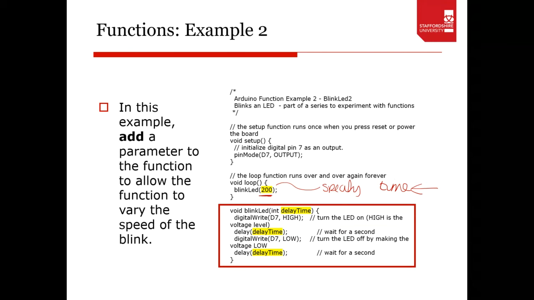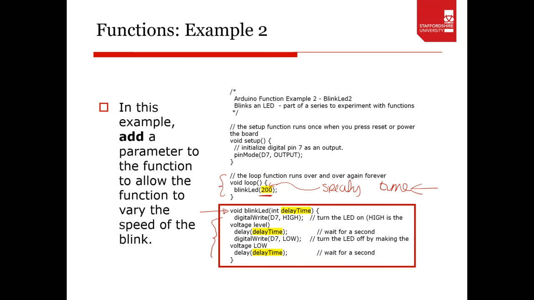So we're saying that we want our delay time to be a value. So void blinkLED is our program now, our function now even. This is still a void blinkLED, still called blinkLED, and we're passing to it an integer called delayTime. It's not called delayTime in the void loop. It is whatever is passed in between these brackets.